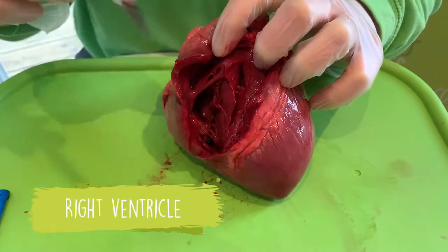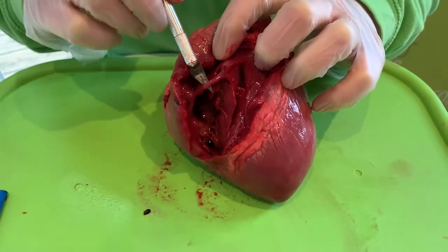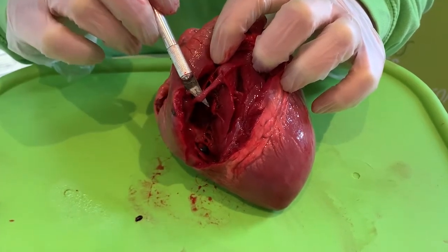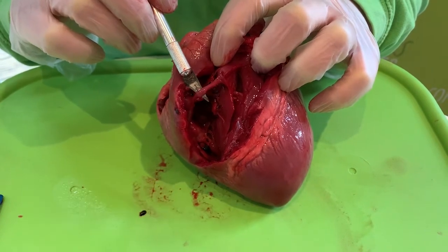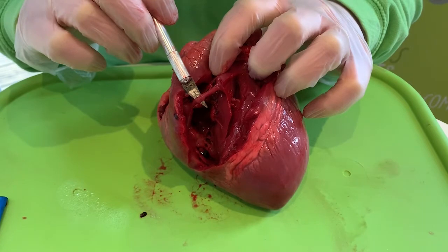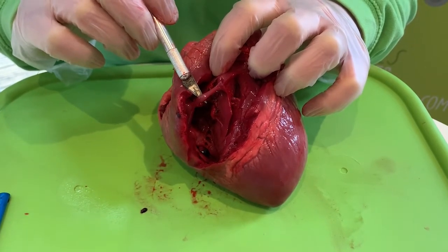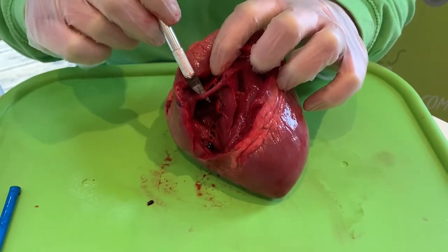This is the right ventricle of the heart, so the big room in the heart. And this band here is called a moderator band, and it's in the right side of the heart, in the right ventricle, and it stops the blood coming through too forcefully. So it doesn't let the ventricle really expand and get too big. Okay, so that's called the moderator band.